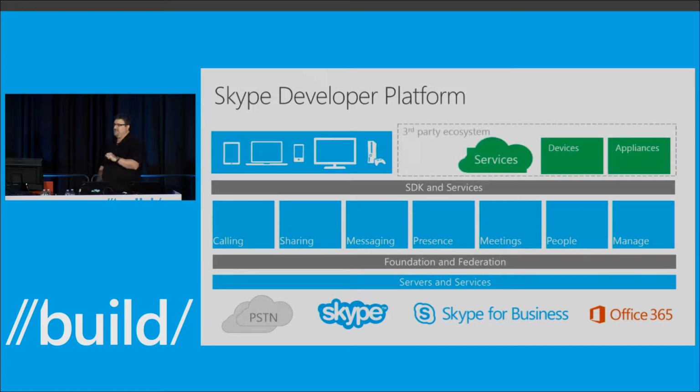And this drives into the third-party ecosystem that we're building. This scales from partner cloud services to a wide set of devices, for example the Roundtable 100 device that we announced at Enterprise Connect about a month ago. And then also into a variety of appliances, which allow you to do everything from supporting Skype as part of the broadcast business to things like a branch survivability appliance. So we're building a very broad ecosystem of users and partners, and we're looking for you as developers to participate in that ecosystem and help drive it and grow it.